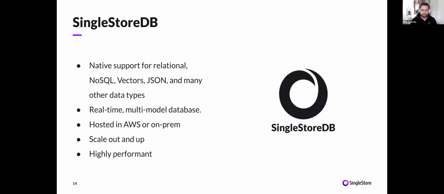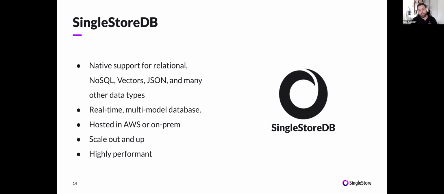So in our case, there are a lot of vector databases out there, which we'll talk about a few here soon. We offer native support for more than just vectors. And that's very important because, as we've talked about, context is king here. So being able to put in your relational, your NoSQL, vector data, JSON, geospatial, all sorts of other data types that we support, and have them all in a multi-model database is really powerful. On top of that, us being a real-time database, meaning that you can get your queries in milliseconds and be up to date and always acting on live data is extremely important.